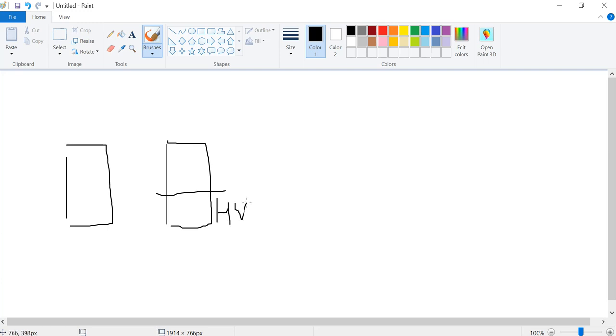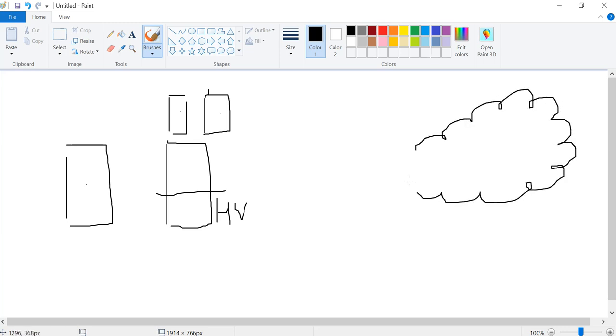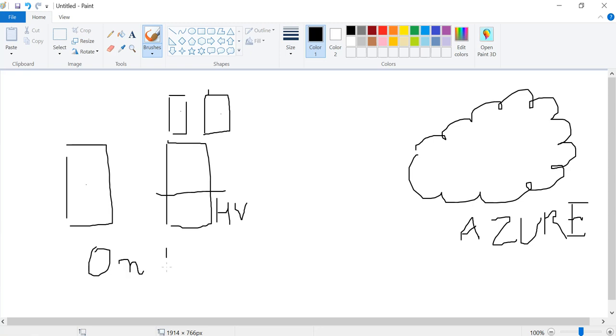So I have a hypervisor with a couple of VMs running on it, and this is my physical machine, right? In this case, what I'm trying to do is protect these three workloads, 1, 2, and 3. And what I want to do is fail over to Azure, right? You can choose any of the regions that you want, and this is my on-prem infrastructure.